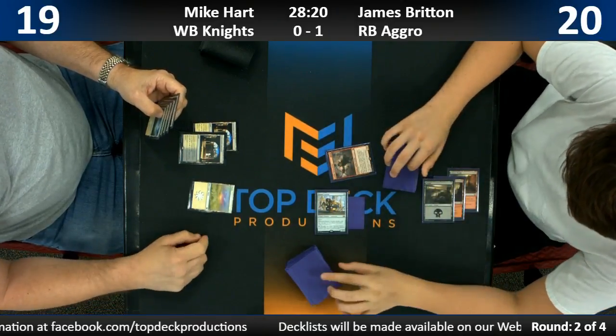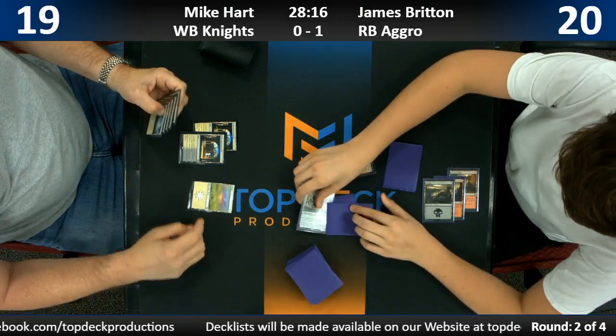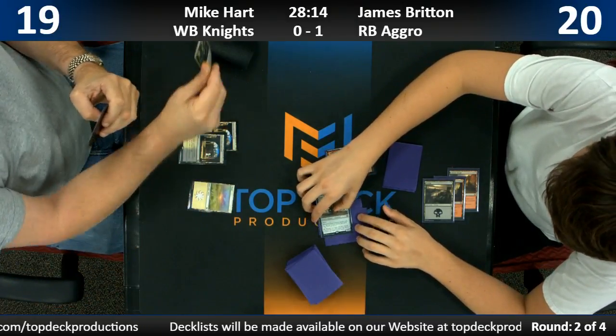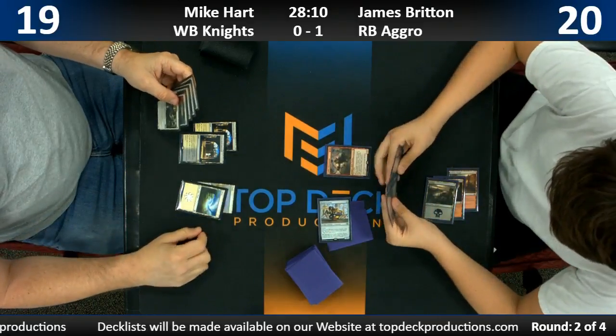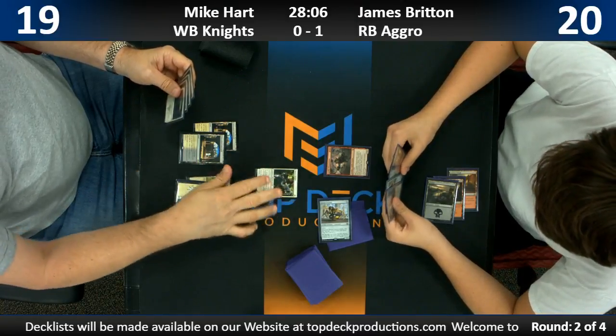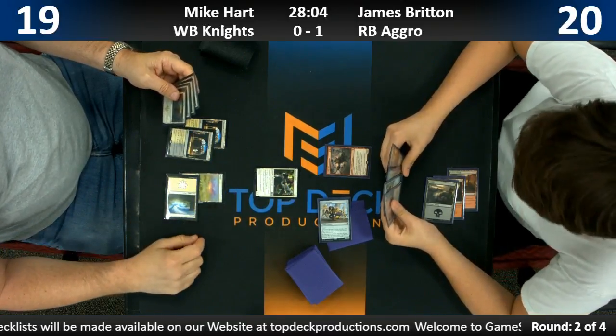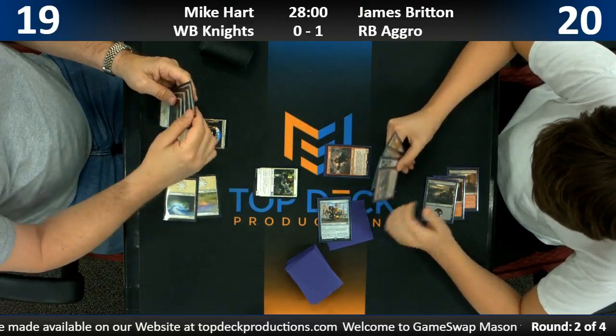Did he just use a swamp to pay for a Chain Whirler? Let him know. That's not red mana. That's something to let him know. Alright. Well, we are definitely going to let him know in between rounds. Unfortunately, we're not really allowed to interfere with the board state.